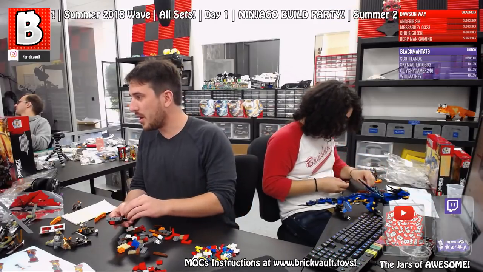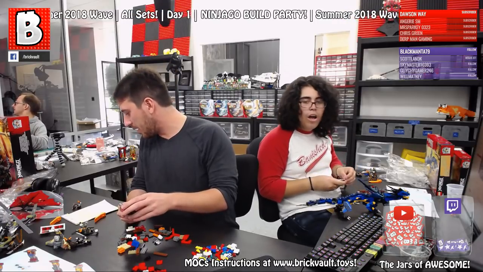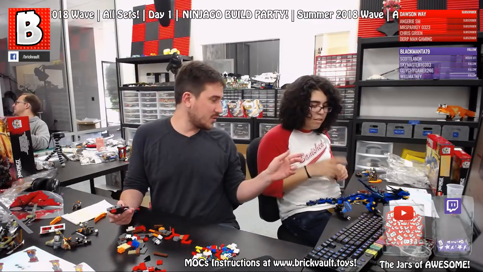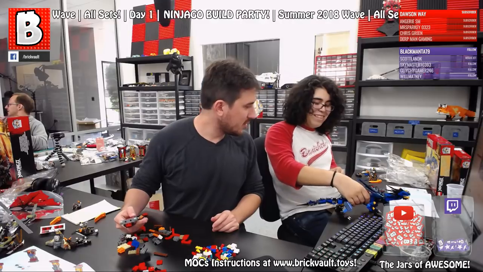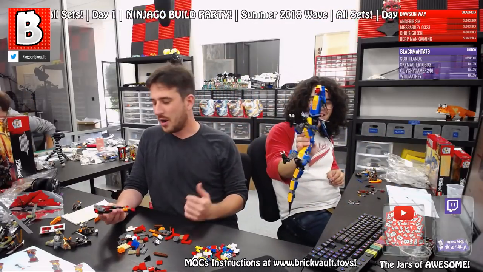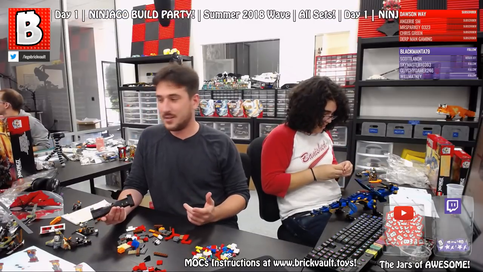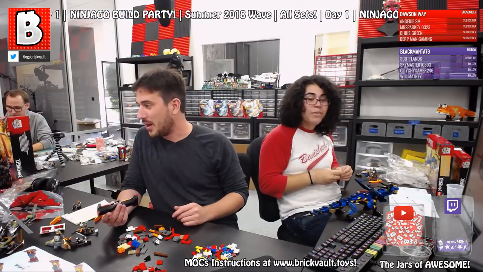Night block 8. BrickVault, what are you building right now? Currently, I'm on the Firstborn. You're on Stormbringer. You're almost done. Stormbringer, yeah. Look at that boy. One's almost done with Stormbringer. And then Mike bit off the big chunk. He's doing the docks, so that's going to take a while. Yeah, he will never finish.